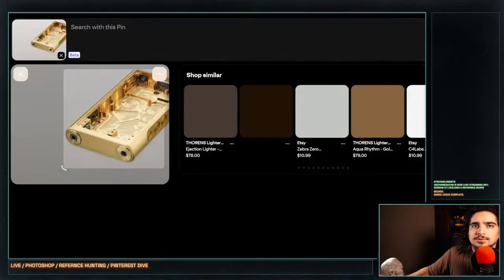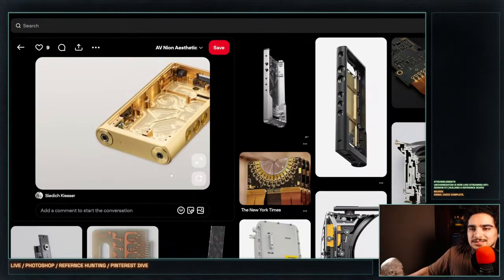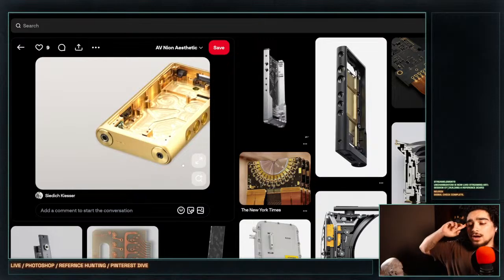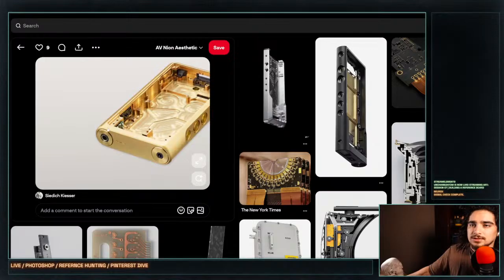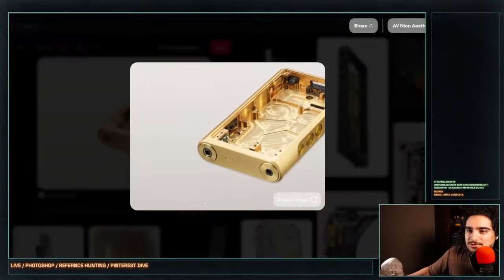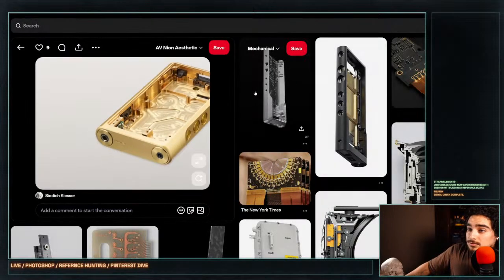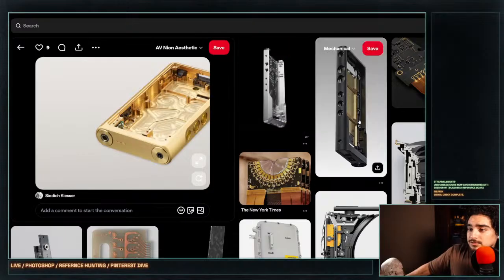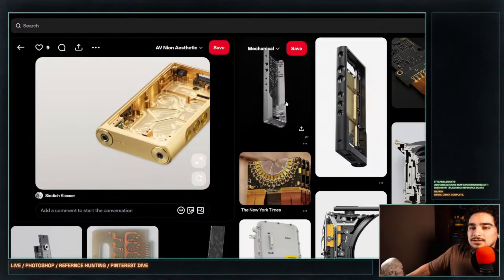Did we get any more from it? No. So even when you get stuff like this, the cool part is when you can actually click on the pin that Pinterest gives you to go to the website it's being pulled from and get more information there. This one looks like it's not much, and all it gives you really is just a little bit here. Interesting. I like parts of this, but not a good enough reference to pull from. This one right here is probably a better reference, or this right here if we wanted to pull a case or something like that.